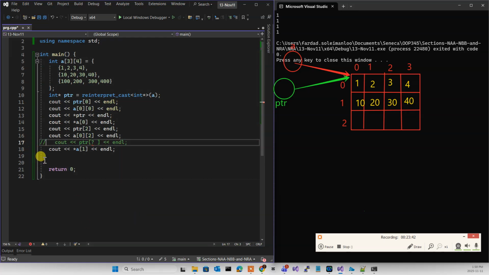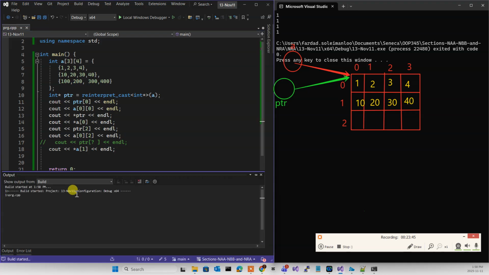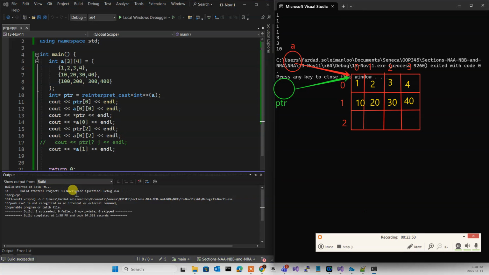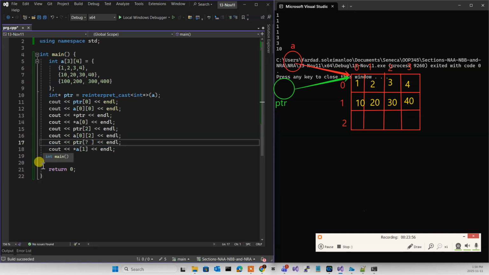So if I comment this and I print this, we know that that happens, right? It's printing 10. Now take a look. I'm going to remove this one. And for this question mark, I'm going to put something that doesn't make sense, which is 4. Because if PTR is a single dimension array, after index 3, 4 should be someone else's memory, because I have 3 single dimension arrays.